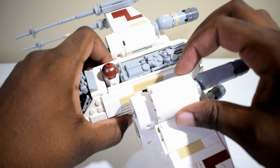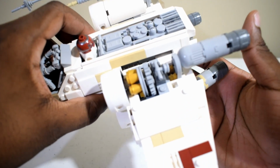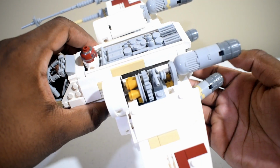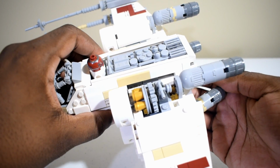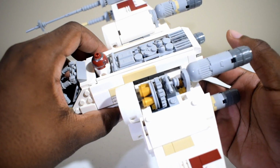And this is just so cool. Look at this. This just comes right out, and you can see he has engine detail. Look at that. How amazing is that? And it's like that on both sides, at the top, and it's at the top and not the bottom for a very good reason.